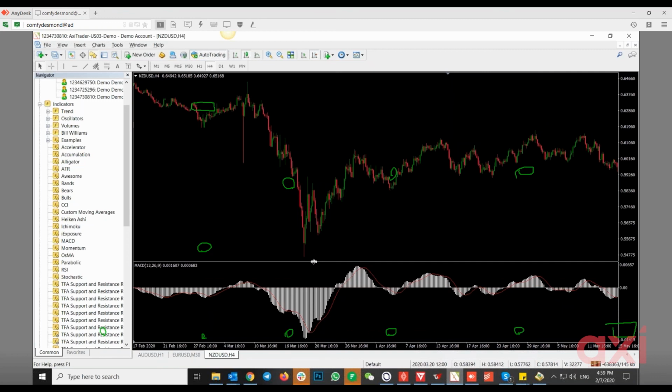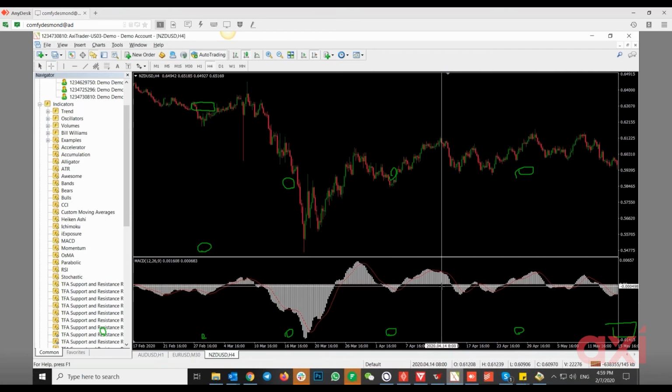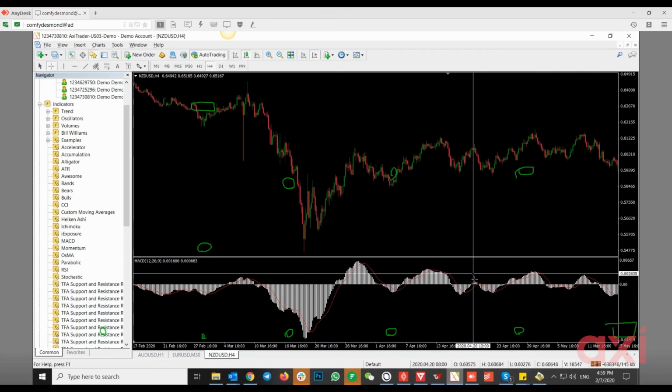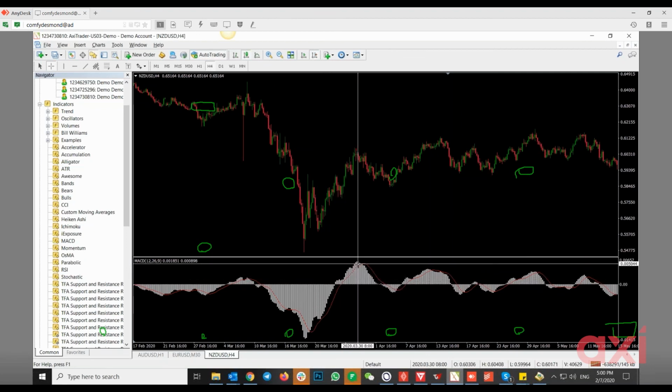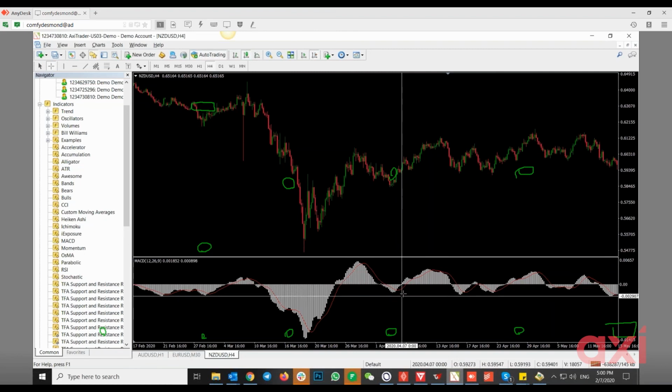So the reason why someone uses the RSI and has a 50-50 level is to determine that if it goes above 50 it is bullish, if it goes below 50 it is bearish, right? But what can be achieved with a little bit more accurate result is the MACD, right? You use the 0 line as the indicator. Anything that goes above 0, you're starting to see it become bullish. Anything that goes below 0 is starting to get bearish, right? So I guess in some senses, I have not heard of people using 50-50. I can understand why they would use 50-50, but I think the same kind of result can be achieved with MACD.